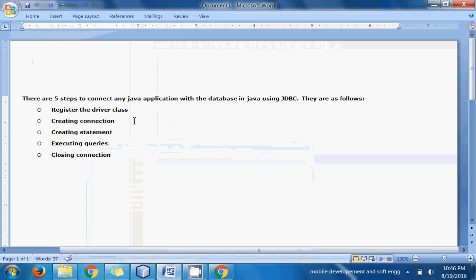These are 5 steps basically to connect a Java application with the database in Java using JDBC, fetch the data, and after that execute queries. First of all, registering the driver classes. This is the first step.